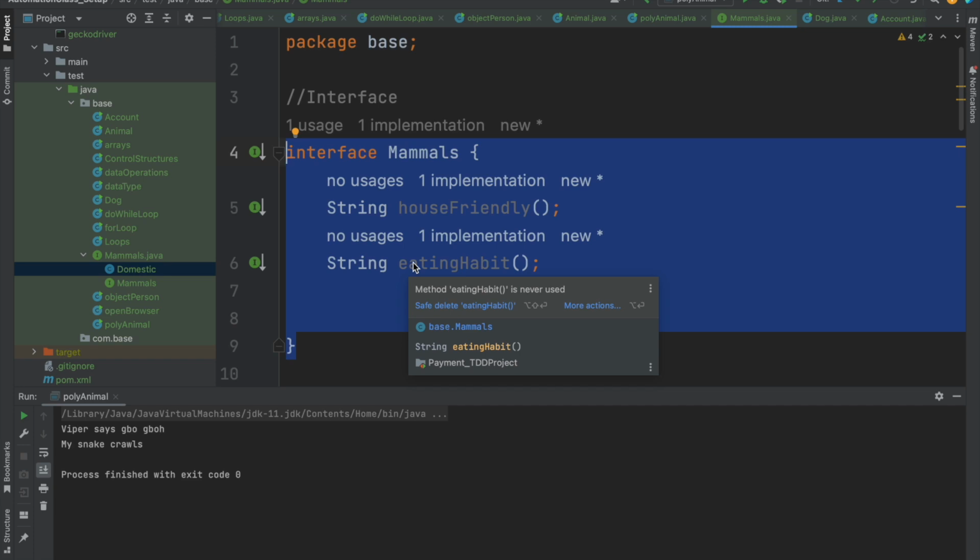I'm just trying to look for a very good example. Okay, so I'm going to use a different example.